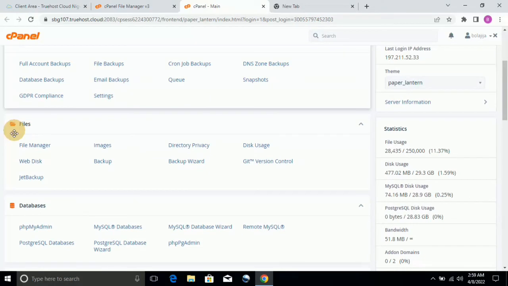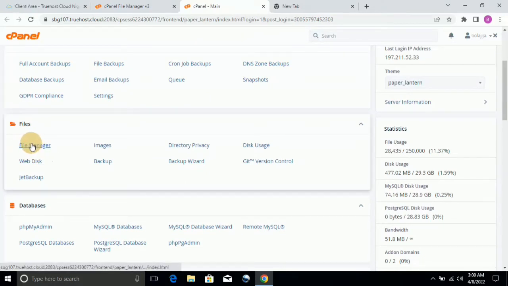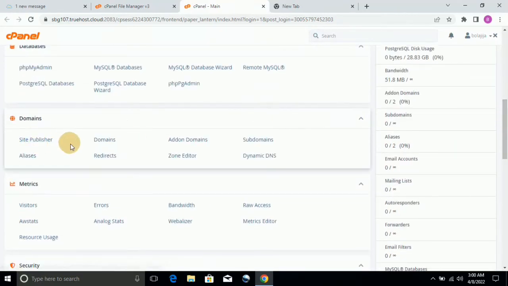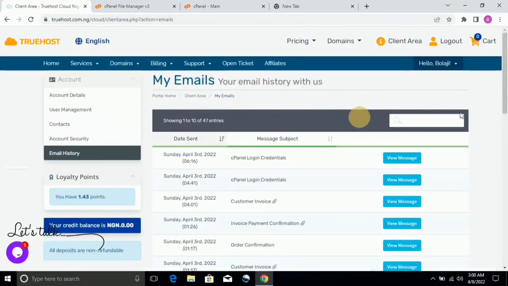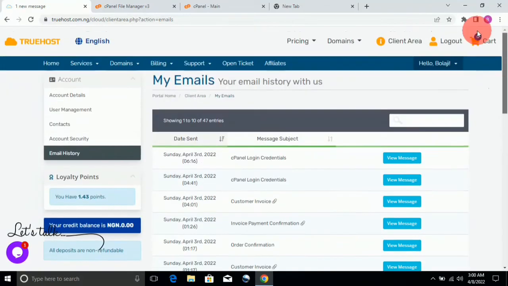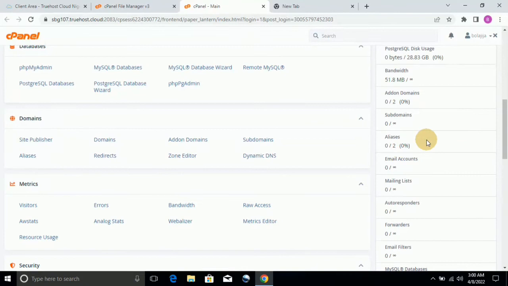And like I said earlier, you can also access the file manager right from here. Then the database, the domain, where you can add on domain. It will also interest you to know that on your bronze hosting, the service, the bronze hosting that you have for as low as 400 naira per year, you can host up to 3 domains.